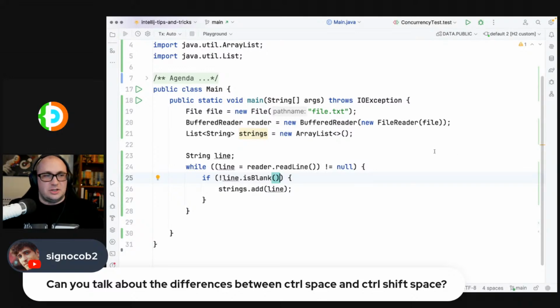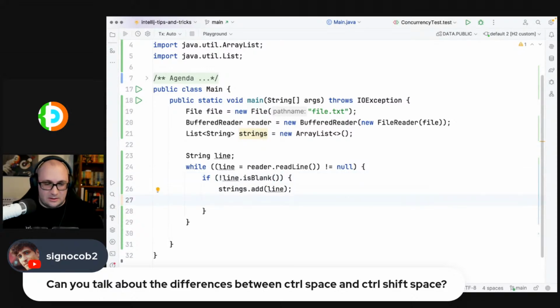There is a question about the difference between Control Space and Control Shift Space. Those are two completions, and I know that a lot of folks are confused by it. So Control Space is just normal completion.